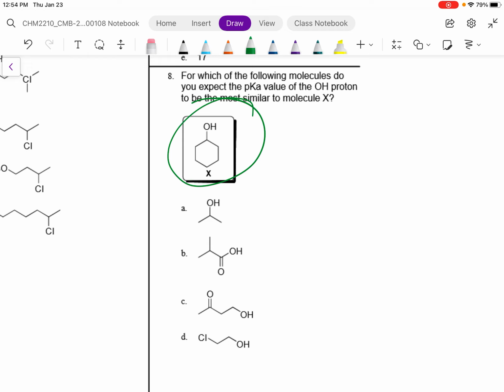Does my molecule X have a carbonyl carbon? No, so let's just scratch out C. Does molecule X have a halogen next to an alcohol? No. Cross it out. But does X have an alcohol with 2 carbons on it? Yes. Is molecule X a secondary alcohol? And that matches A. That's what we're doing. That's the logic and the reason that you have to use. You can't ask for a perfect match. Because if that was the case, then your book would be like 20 billion pages long because there are so many molecules out there. Well, you can't put everything in a table. So you have to use some reason behind it.